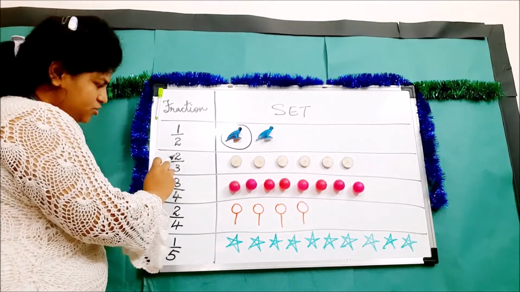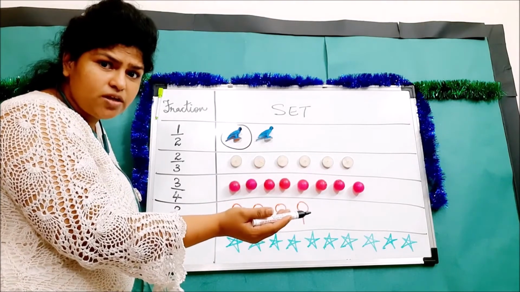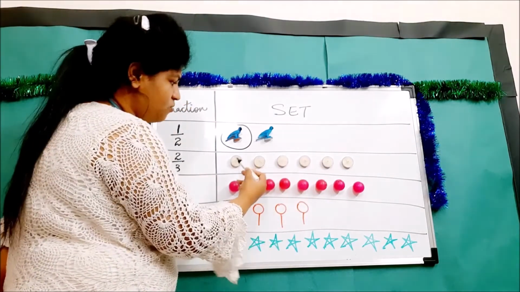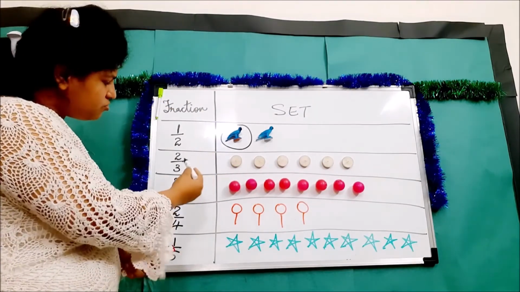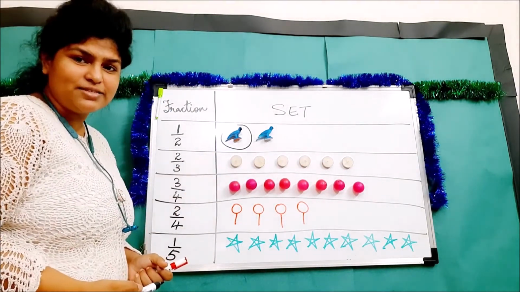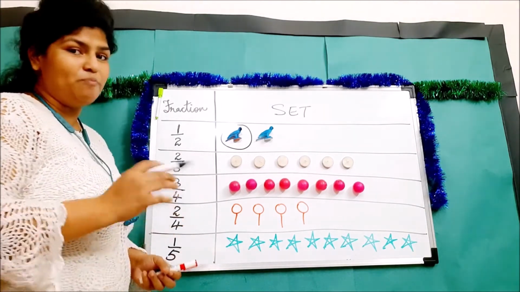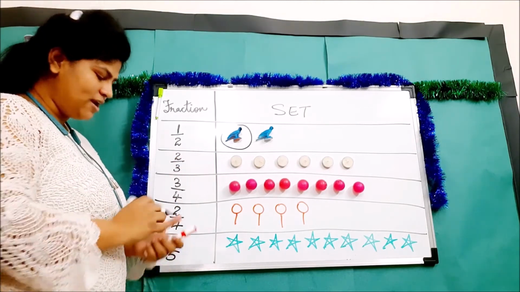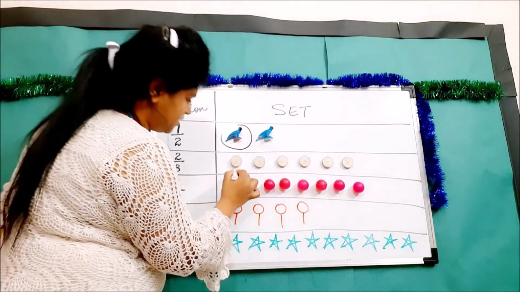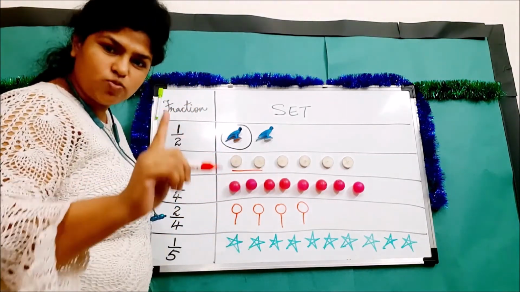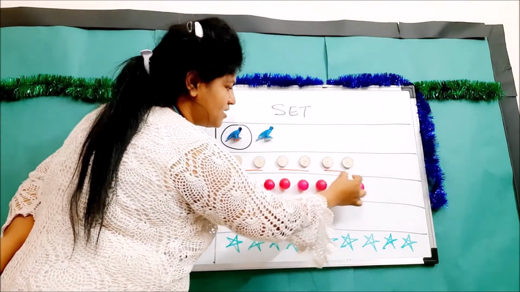Next one says 2/3. But if you see here, there's no 3. हम 3 नहीं है, हम कितने हैं? 1, 2, 3, 4, 5, 6. There are 6 candles. How can I show 2/3 by 6 candles? Well, at this time, what we do is we try to make a set. So come on, let's try to make a set. Always take a pair. So take the 2 together. These 2 candles as 1, these 2 candles as 1, and these 2 candles as 1.